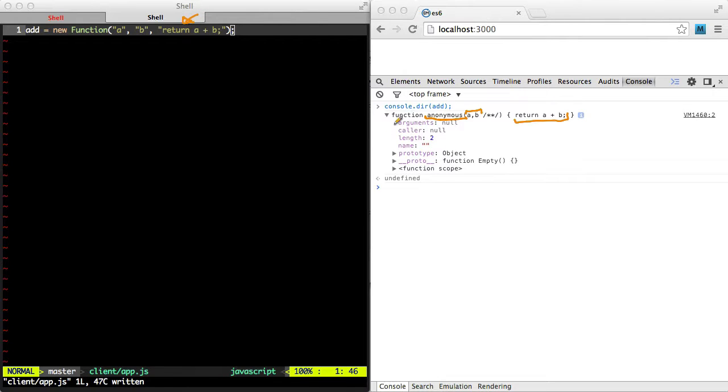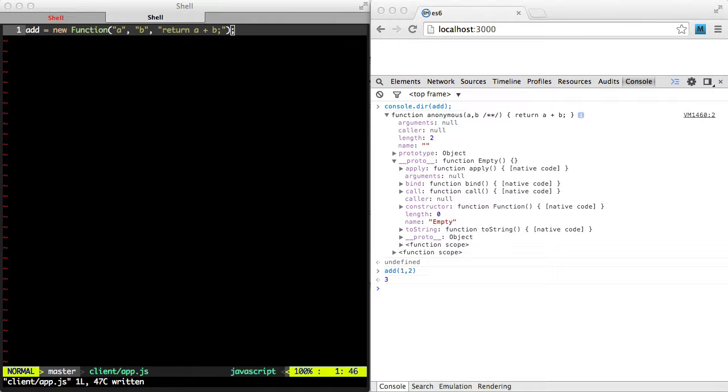The second thing to notice is that the add function is just an object, which has properties and values. The difference between this and regular objects is that we can call this object. So if I call add with the parameters 1 and 2, we'll get back the result 3. The next thing to notice is that there is a prototype property on this object. And it points up to another object here, which comes from the function constructor prototype object.